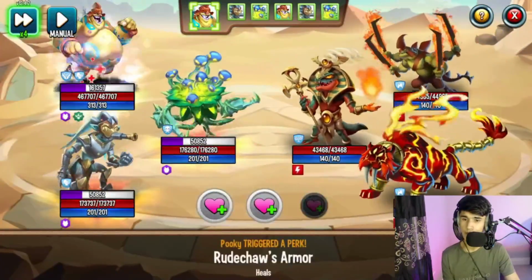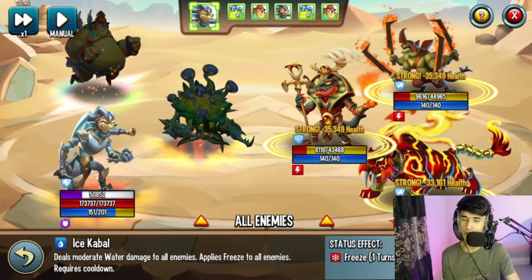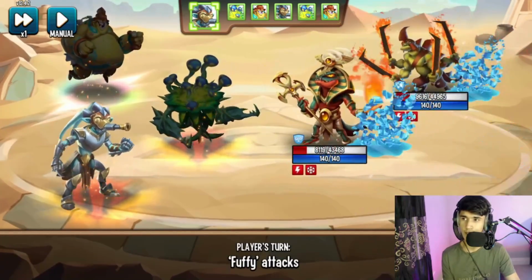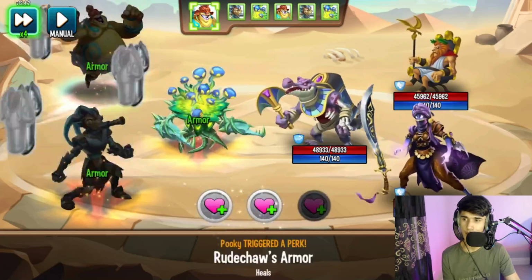Alright, so Guardian still takes the first turn, we could go with Grace Punch. And now it's this monster's turn. You see how all of them aren't immune to freeze? So this actually gives me a huge advantage. I can go ahead and hit him with the Ice Cabal, and basically freeze lands on everybody, right? And then we also have this poison skill on our attacker. We might as well go ahead and use it. Next wave, here it comes.